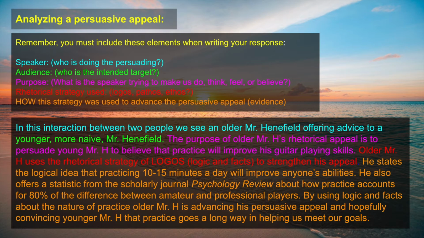Now, which rhetorical strategy does older Mr. Hennefield use? Older Mr. H uses the rhetorical strategy of logos, logic and facts, statistics, to strengthen his appeal. Now, it's not enough just to name which rhetorical strategy is used. You want to also explain how it's being used to strengthen the persuasive appeal. And that means looking at details, looking at evidence. So I say, he states the logical idea that practicing 10 to 15 minutes a day will improve anyone's abilities. He also offers a statistic from the scholarly journal Psychology Review about how practice accounts for 80% of the difference between amateur and professional players.